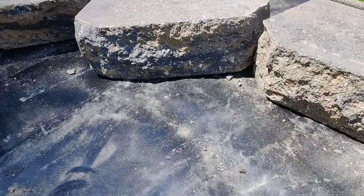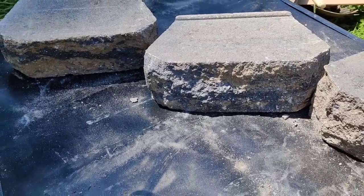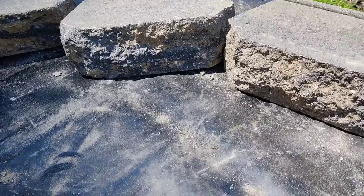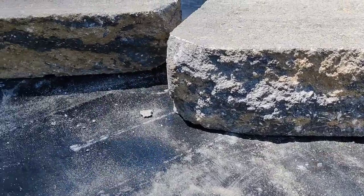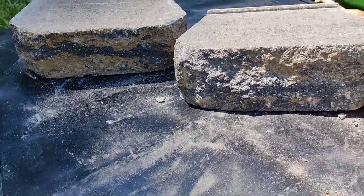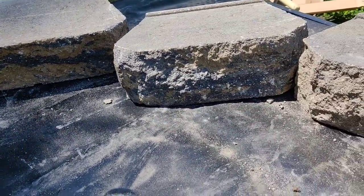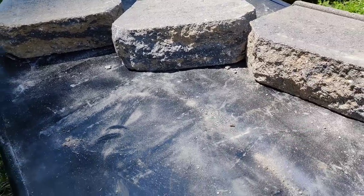So here's a quicker look at the wall blocks that I decided to go with. These are the Carolina Blend from Home Depot, and I just think they are beautiful. Do y'all see the different patterns? No two blocks are the same, and I just think the blend is gorgeous. These are actually the same blocks that I used to create the beds on either side of my house, so I just decided to continue the uniformity back here in my backyard, and I think it's going to be gorgeous.